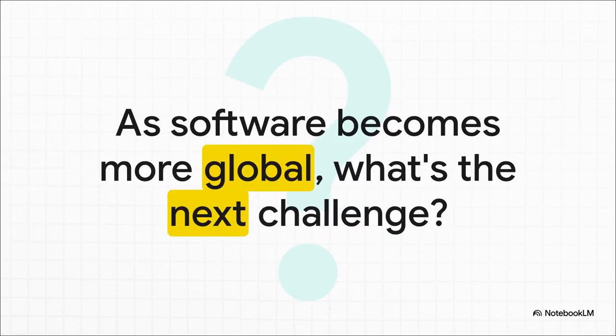So we'll wrap up with this question to chew on. Unicode has solved so many of the problems we used to have. But the digital world just keeps growing and getting more connected. As our software reaches even more cultures and people, what do you think the next big challenge in representing human language and symbols will be? What's the next thing we, as developers, are going to have to figure out?